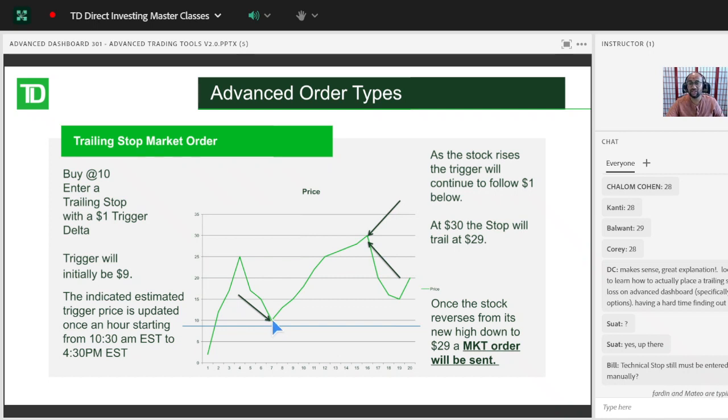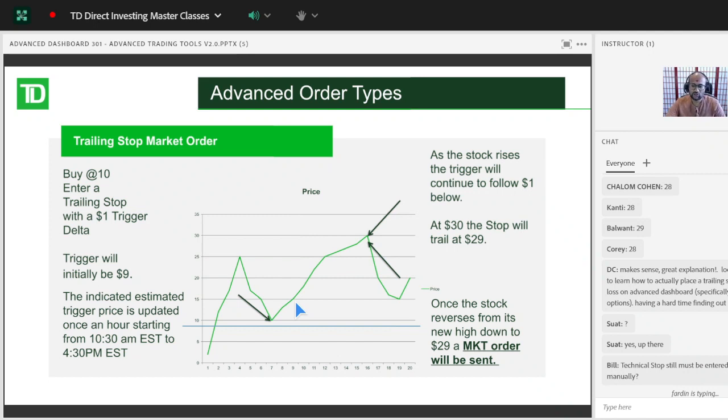I mean, we caught it right at the pivot. But if it went down, the adjustment wouldn't have adjusted because the stock went down from the time we entered it. And if it kept falling down, we could have been out at $9 had the stock gone down, okay? So just keep that in mind. The other rule to keep in mind is that a trailing stop is only going to follow the stock as the stock climbs up to a new higher price, and it'll adjust until it's reached its highest price. But once it starts falling from the highest price, no more adjustments happen on that stop price, okay? Until it starts climbing back again if it doesn't trigger.